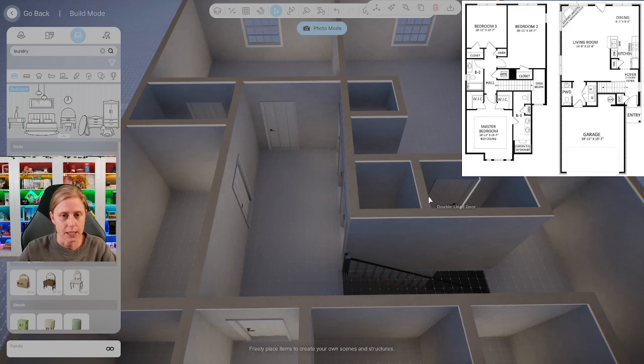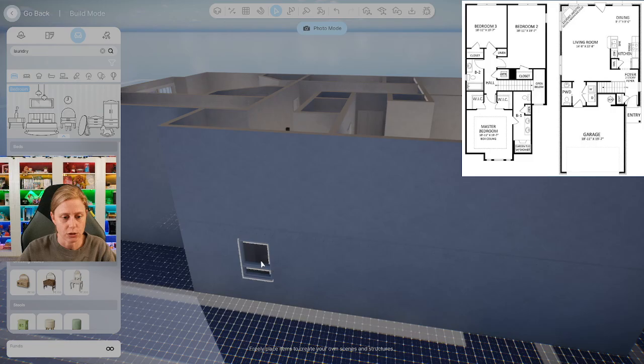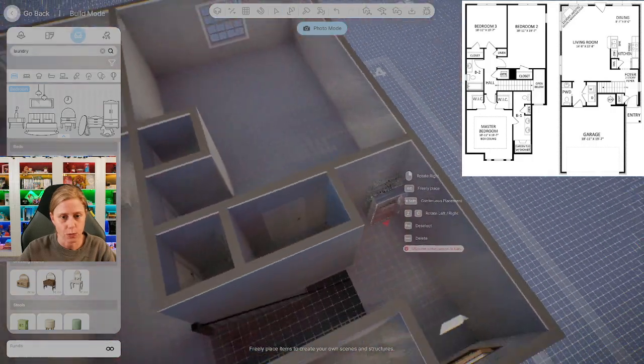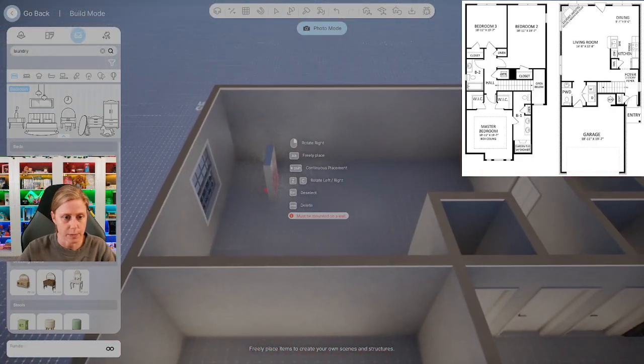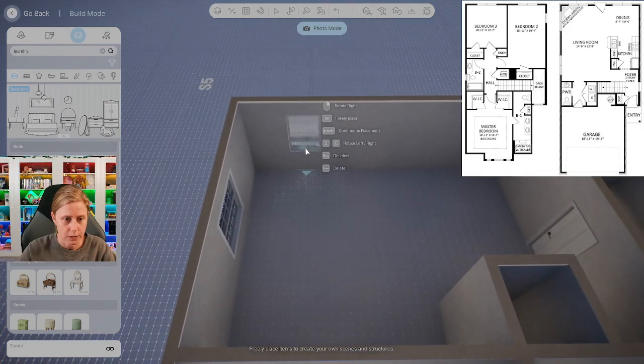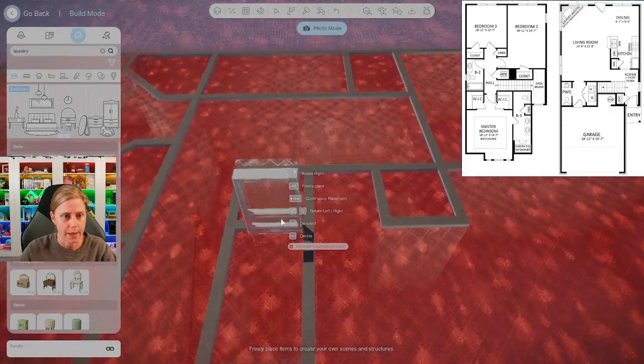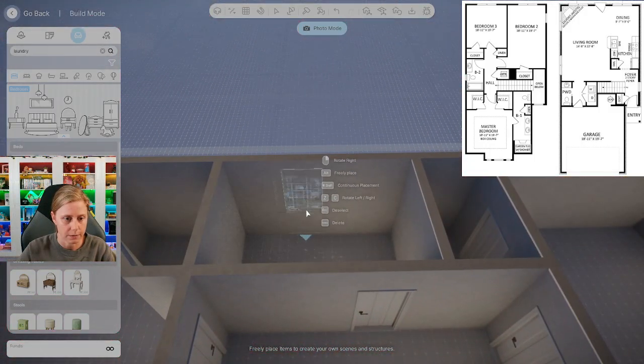Aside from that, we need 2 more of these. We've got one that's in the spare bedroom right here. We've also got one in the bathroom across the hall.